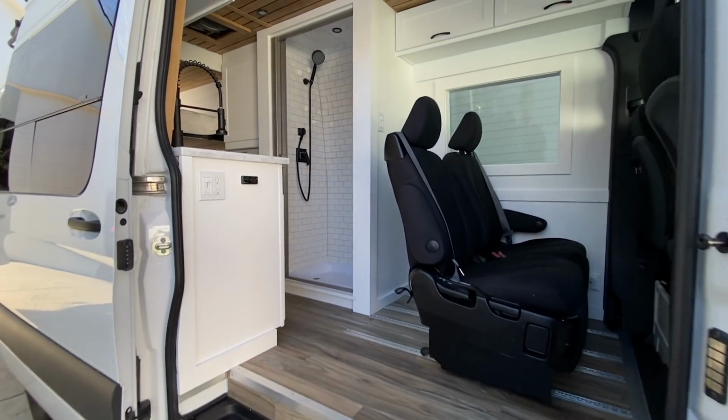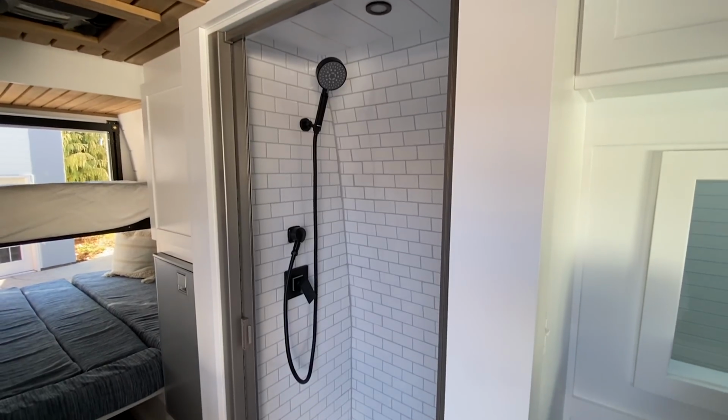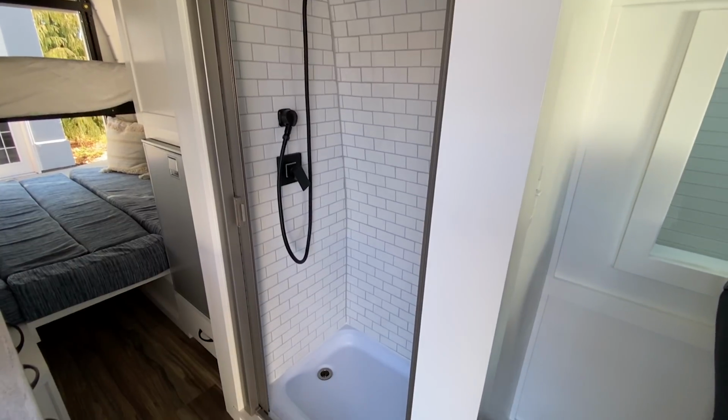We flipped the orientation so it went the passenger seat, then the bathroom, which was smaller because there wasn't a built-in toilet in it, and then the fridge and a little closet space up above that, because those seats were a lot bigger. But it was a smaller fridge. It was only like a 65-liter fridge. No, I think that one was still like 110. That was like 100. It was the Freeline 115.